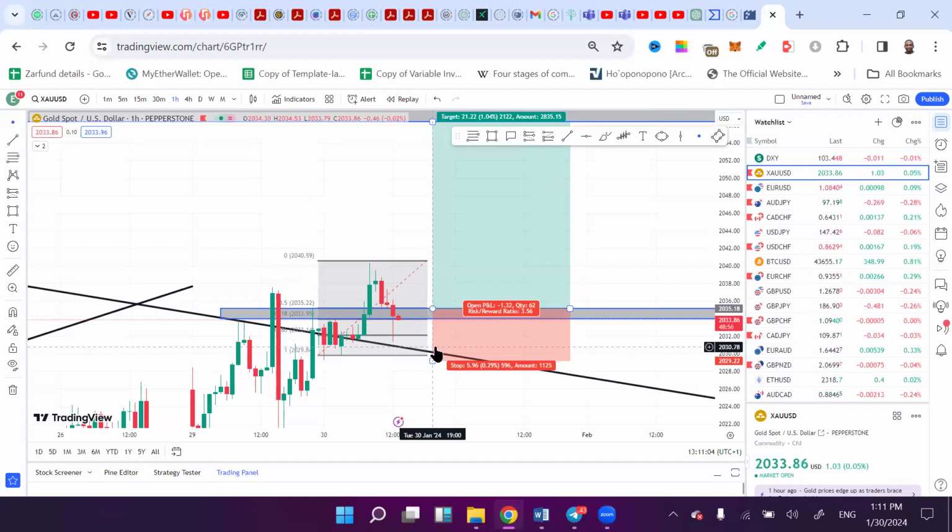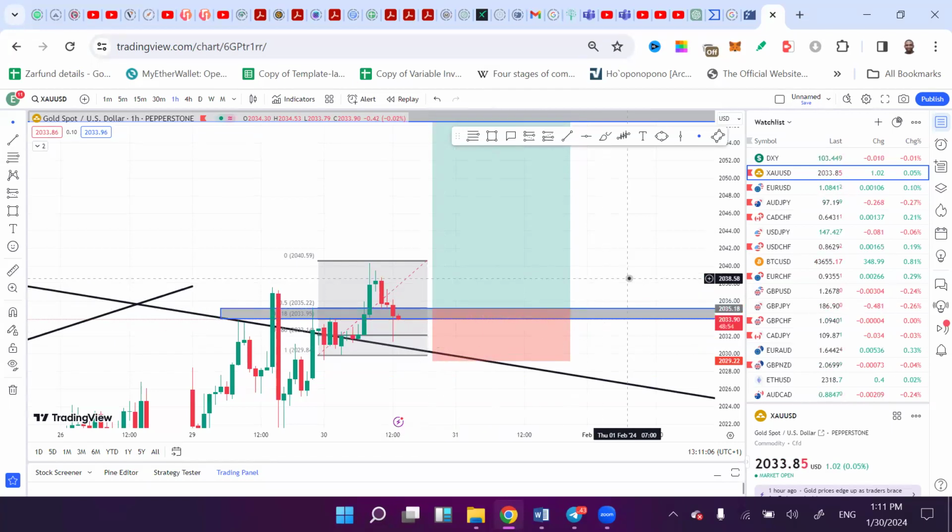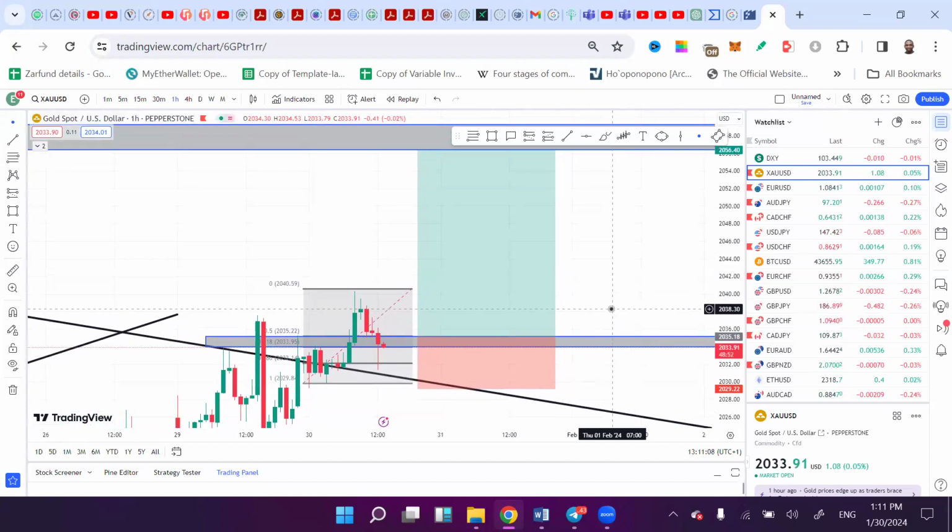Also, we know that one thing that affects gold is the fact that gold has a tendency to appreciate during times of economic difficulty. When there's a major event in the world, there's an attack by a Houthi rebel or by Hamas or by Russia or Ukraine and all of that, gold tends to be the beneficiary of that. Gold tends to appreciate, gold tends to buy, when any of those things happen, right? So those are some things to keep in mind when thinking about gold.